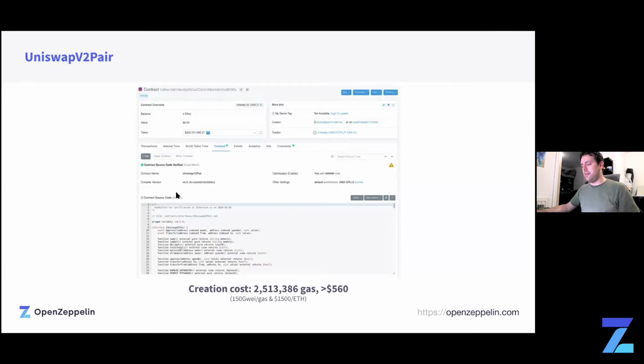And deploying this smart contract costs $2.5 million gas, which might have been decently cheap at the time this was deployed at the beginning of Uniswap V2. But in today's money, based on today's gas price and today's ETH price, this is over $500 for deploying the pair. So you can see that deploying a smart contract when it costs you $500 can make sense when it's a liquidity pair, as it's going to have a lot of trades.